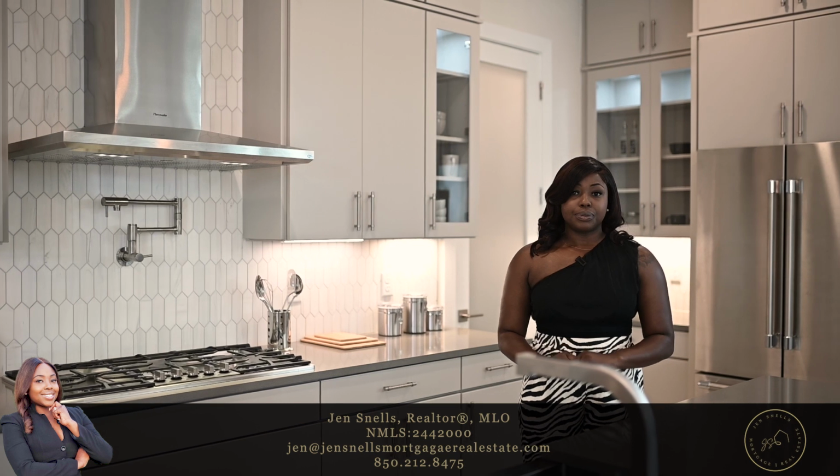You can temporarily or permanently buy down your interest rate. You can use this credit to cover builder's fees, lender's fees, anything that is considered a closing cost other than your down payment when it's time for you to close on your home. Let's say, for instance, you love your interest rate and maybe you've saved up all of your closing costs. Well, that $3,000 stays in your pocket to be used towards whatever. Maybe a new refrigerator, upgrades, paint. Maybe there's some repairs that the seller didn't cover. The list goes on and on.